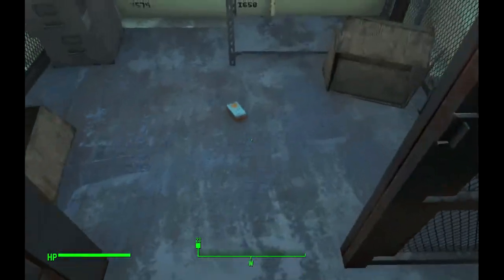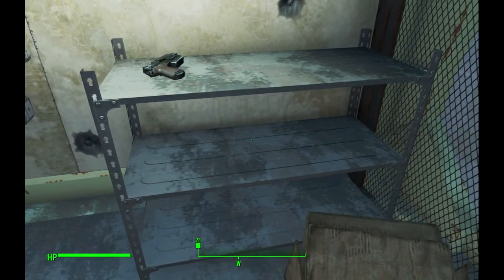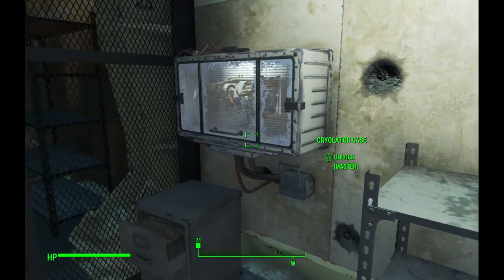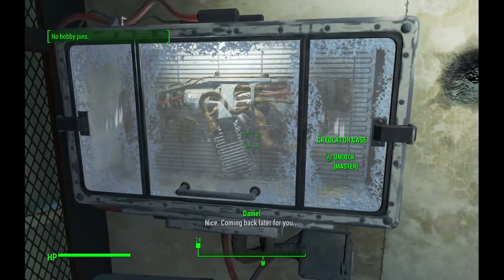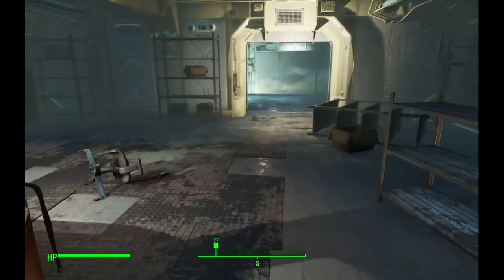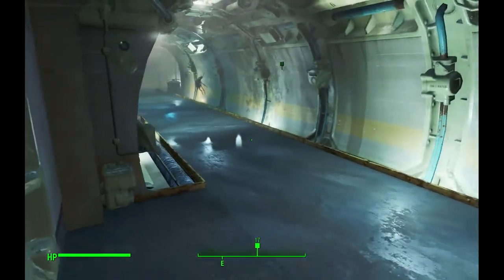And yeah, so more rounds. You find bullet rounds, take the bullets. Even if it's for rounds that you don't use, for a gun you don't use, take the bullets. You never know when you need bullets, or when you run out of bullets of another gun and you have to switch to another gun that you have. Nice. That's a heavy weapon. Coming back later for you. Yeah. And when I get a certain follower, I can bring him back here and he can help me get that. So, move on to this.